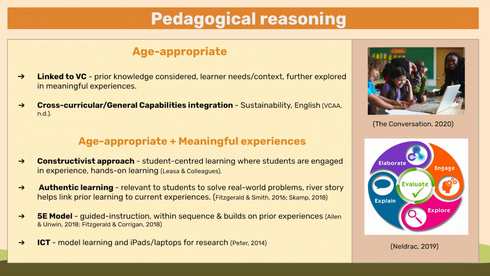Meaningful science experiences are also incorporated through the constructivist approach, engaging students through hands-on learning, for example, the soil experiment, and relevance, for example, photographs of local soil erosion places and the river story links. This practice is supported by Jakian and colleagues. The students are engaged in learning experiences which help create authentic learning to solve real-world problems.